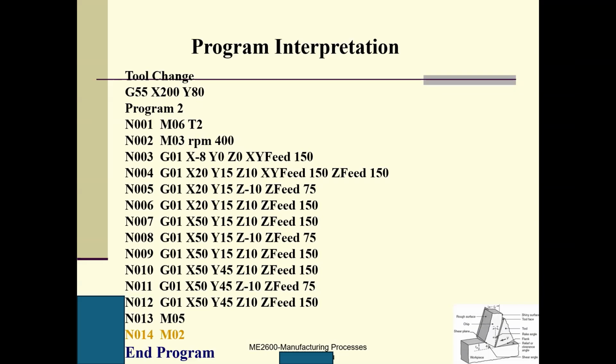Usually, that's a very good question. If we write a new program, the first thing we need to do is run the program without any workpiece. You know what I'm saying? Without any workpiece, we can see how our tool will be moving. So we will have an idea whether our program is wrong or right. Usually, if you write a new program, never ever immediately use it to machine something. You need to run it without any workpiece, just to see how the tool moves. If there are no errors, you can machine something.